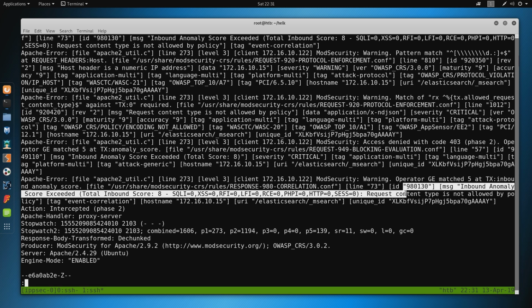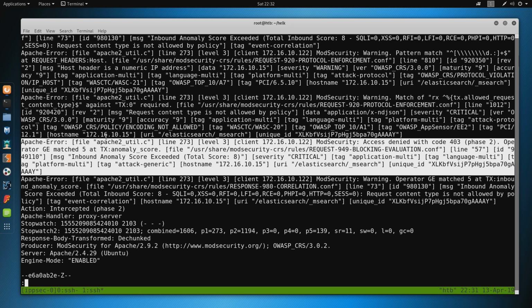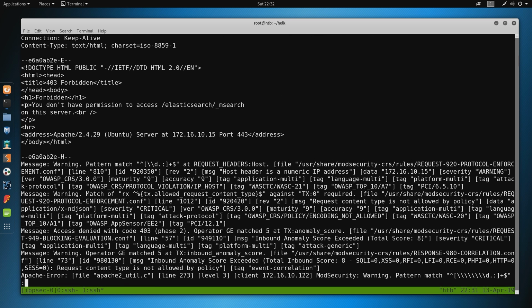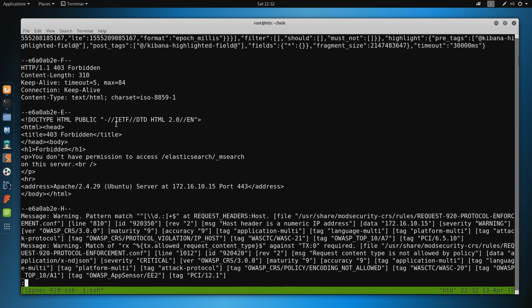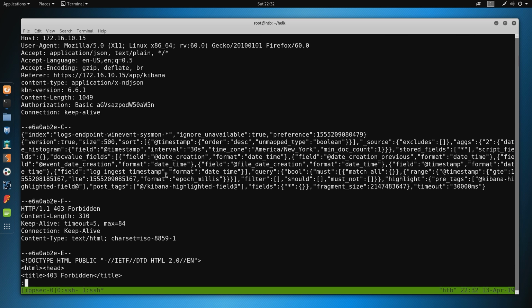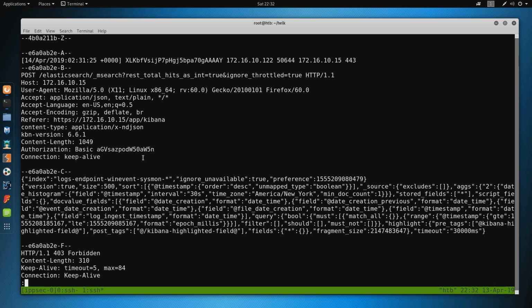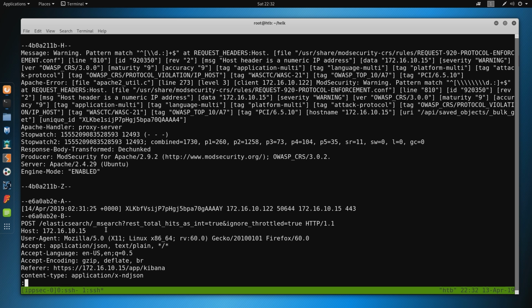Content is not allowed by policy tag, event correlation. Let's see. This is probably, nope, that's msearch. Let's see. What is this flagging? That's authentication, pattern match.